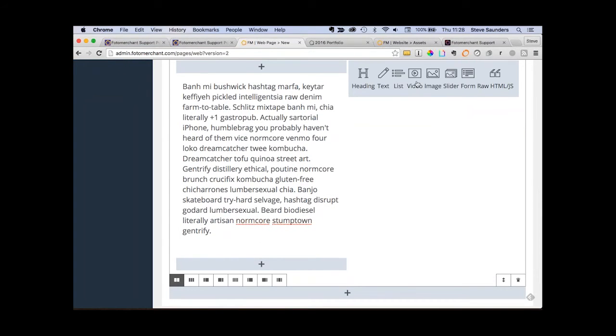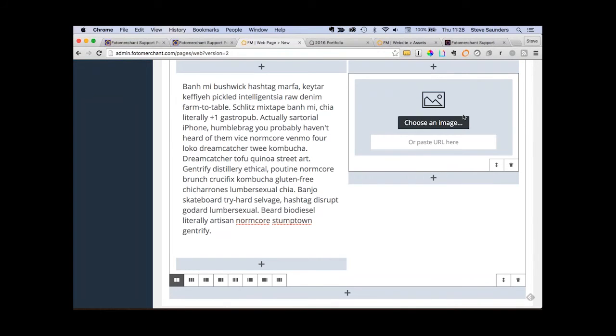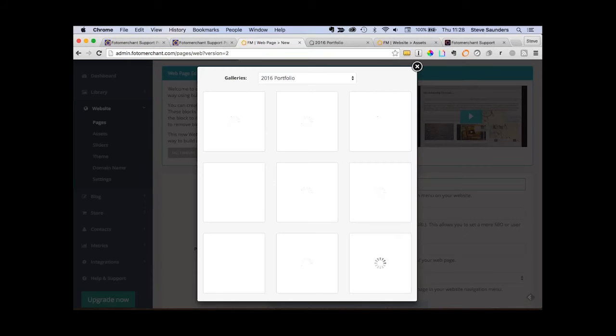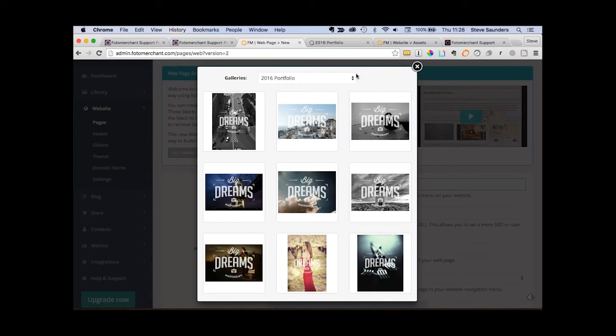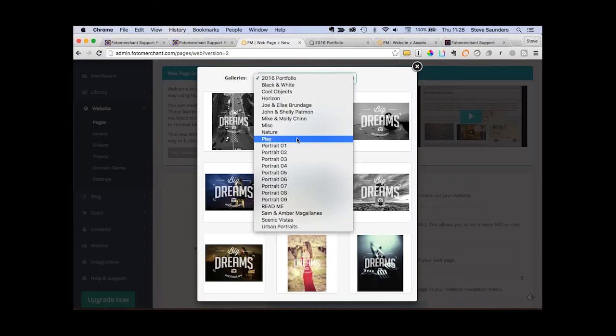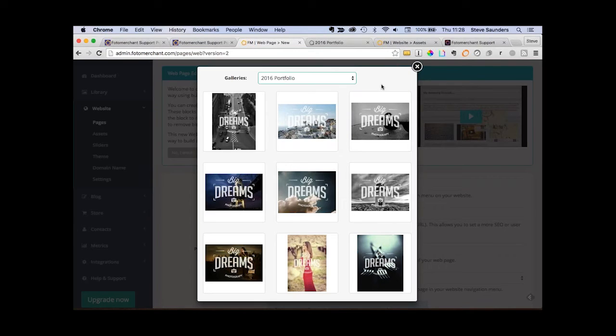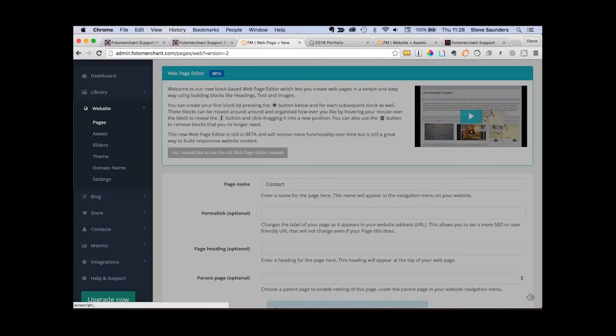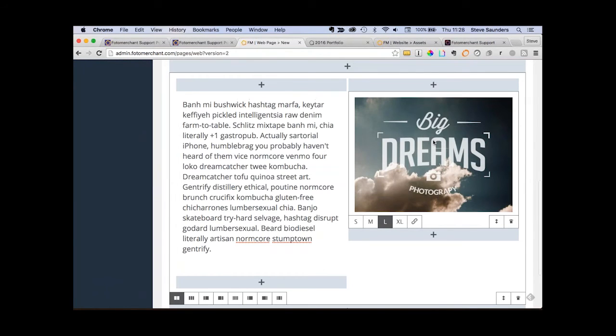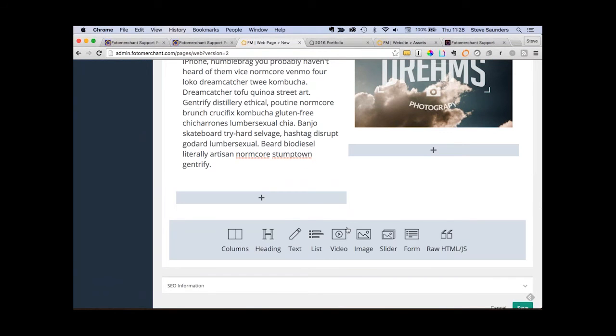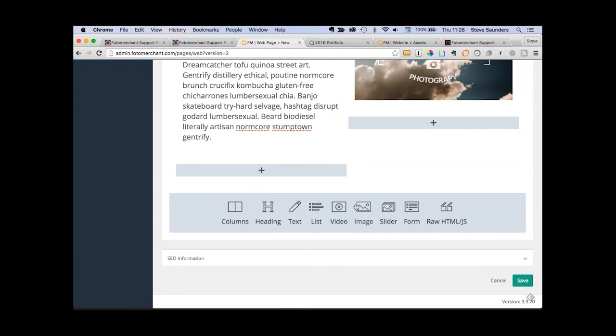Then in this area over here, I'm going to quickly add an image. To add an image to your site, all you need to do is choose that image content block, hit choose an image, and you will then be able to go to any of your galleries. Again, most of these are sample galleries that I would probably later delete, but my 2016 portfolio is a gallery that I uploaded of my own images not long ago. So I'm going to select an image there. That will be dropped into that area of my site, and now below that I'm going to create a form.